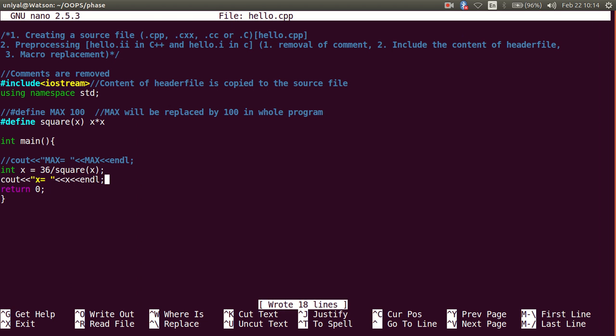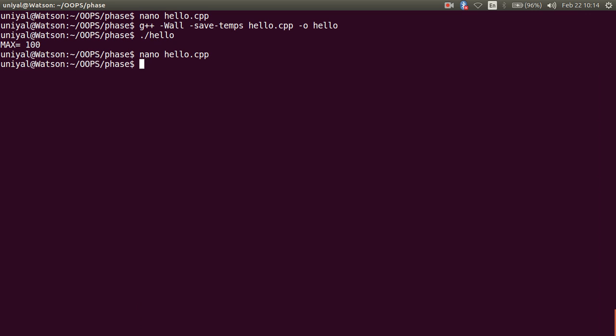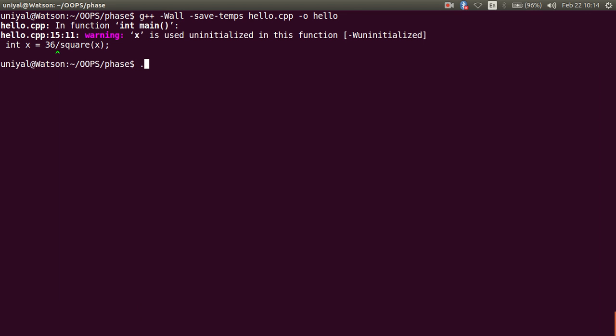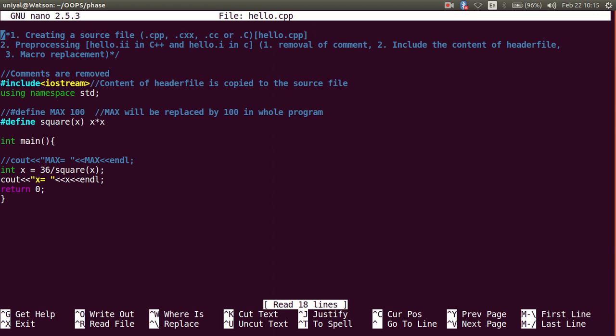Let's see what output we get. X is used uninitialized in this function. There is some error, so let me find out what the error is.